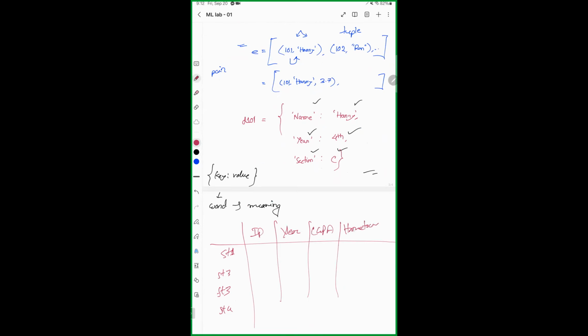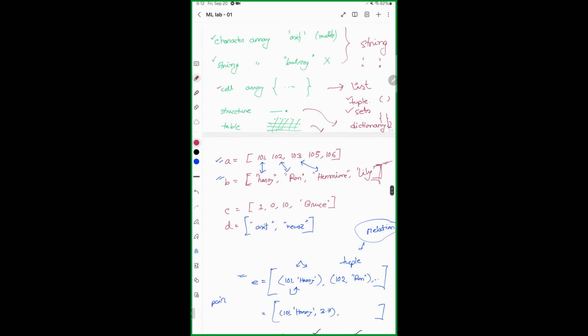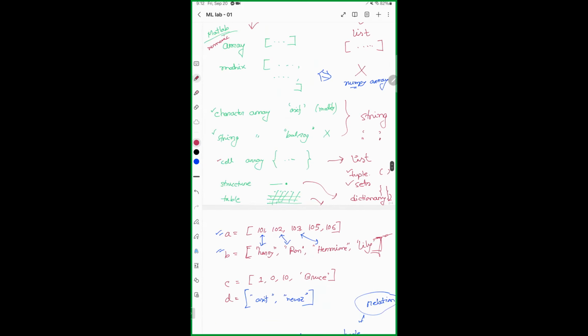Okay, now it looks much more clear, right? Now we can just put 1, 2, 3, 4 this way, put everything inside a table. That is much more flexible to work with. This is what we call a table, and we have seen this in MATLAB. The basic Python programming language does not offer anything for table.